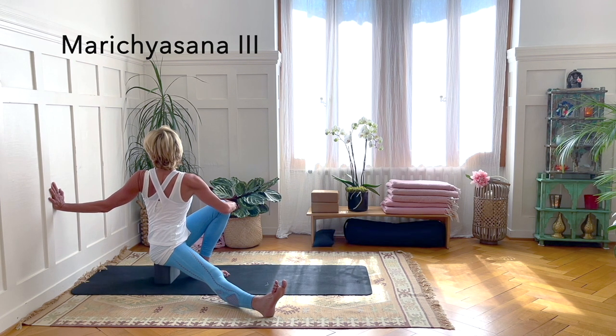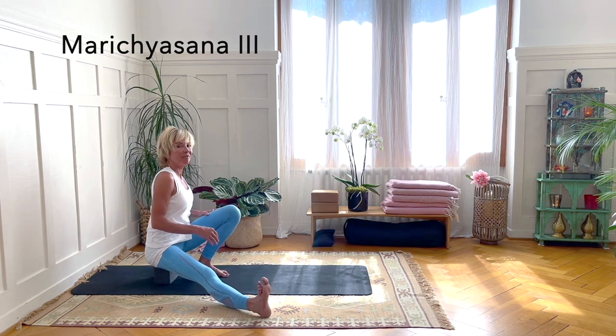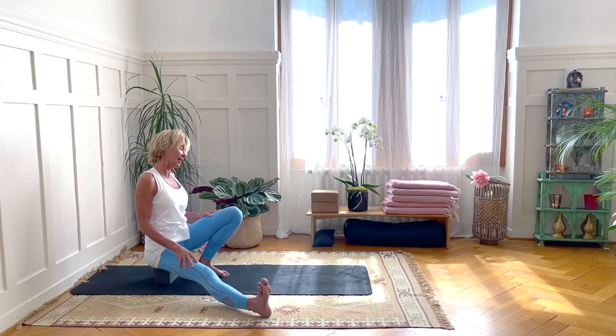And now turn the head all the way to the right. Keep twisting to the left. And now turn the head back to the left. And exhale, releasing and unwinding.